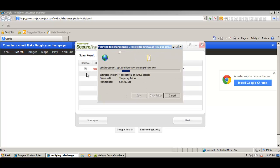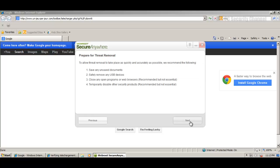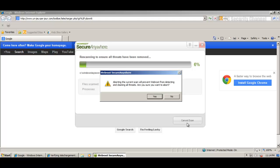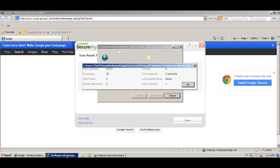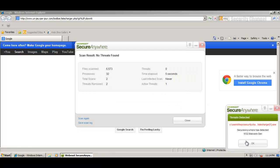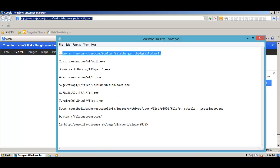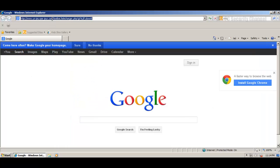And it's caught by their cloud signatures from what I can tell. So now we're going to remove it, and that's it. Now it wants me to do a scan every time we catch a threat, which I'm not going to do, obviously. Close that out. So first one was blocked. Let's try the second one.